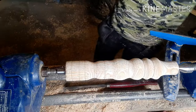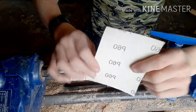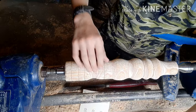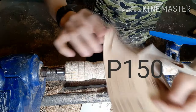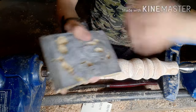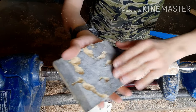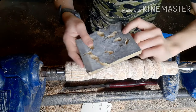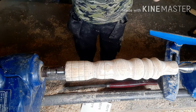So guys, for the sanding process, I'll be using P60, P120, P150, and then a sanding sponge. And I do know that this one is getting a bit rough, but I will get more soon. So anyway, masks on.